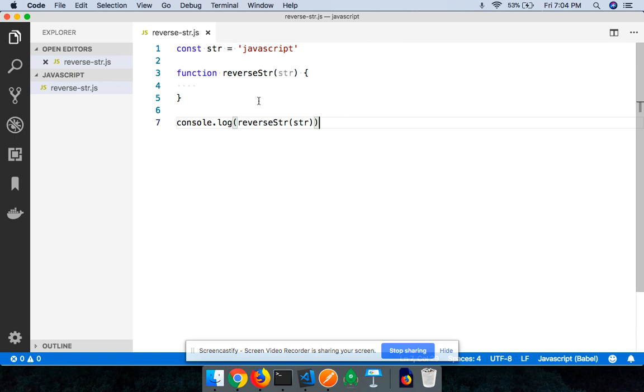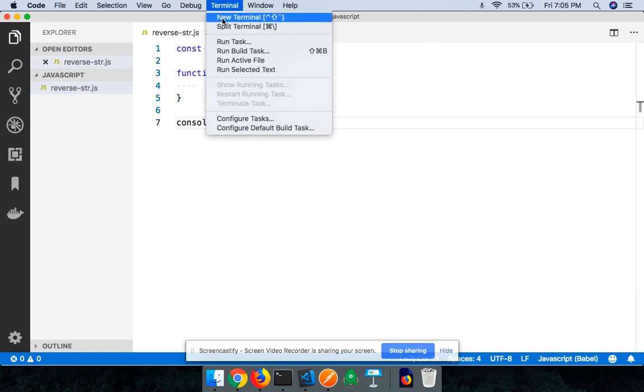This can be achieved in multiple ways in JavaScript. But in this video, we're going to take the approach where we use some of the inbuilt methods of JavaScript to get the output. In another video, I will also show you how you can reverse a string without using any inbuilt method. Typically, these are the kind of questions that many front-end developers are asked when they go for interviews. Let me get the terminal.